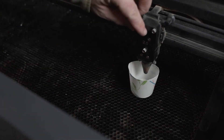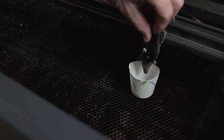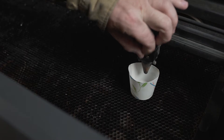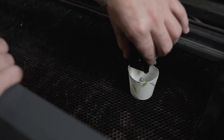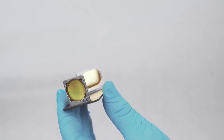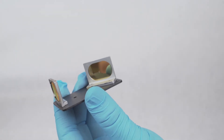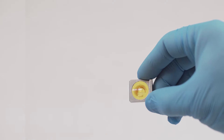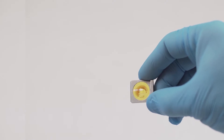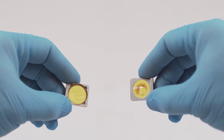Let's remove the optics. Place a tray under the laser head so you don't lose any screws. Now remove the screws. The optics assembly contains a lens, a mirror, and the air assist nozzle. A dirty lens or mirror appears foggy or speckled. If a lens or mirror is not visibly dirty, do not clean it.